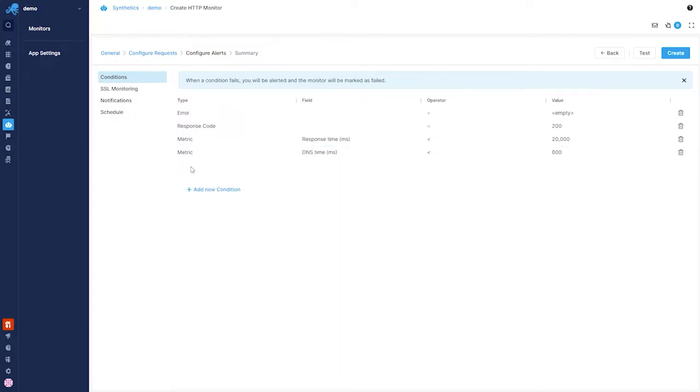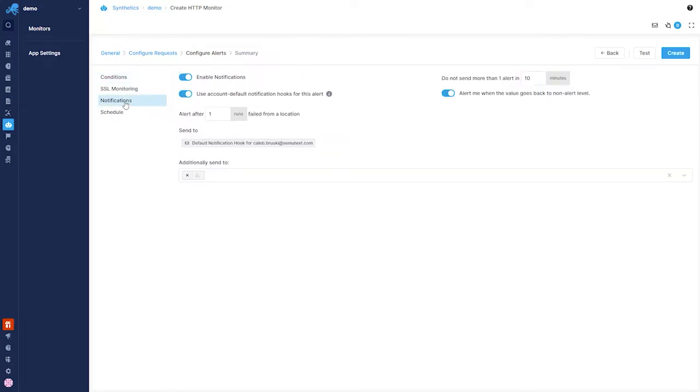So now that we have our conditions set up, let's decide who should also be notified when a run fails. Come on down to notifications, and you can determine who should be sent an email when the run fails and how often they should be emailed about these alerts. Once every, let's go 20 minutes, because we don't want to blow up our inbox. By default, the person who owns a synthetic app will get notified. However, you can also add specific people from your team to receive a notification when a run fails.